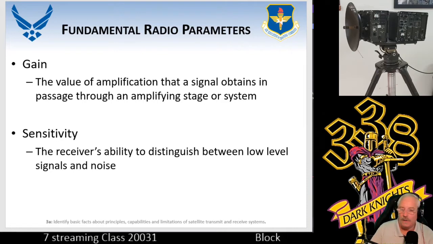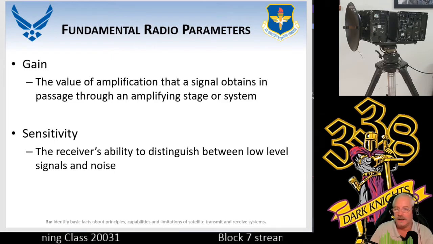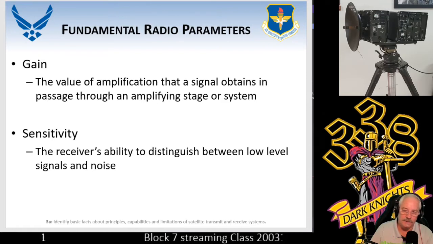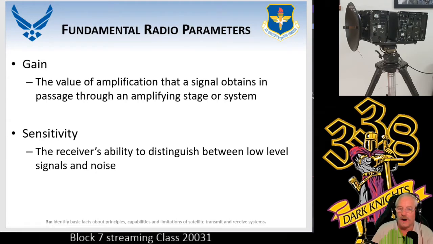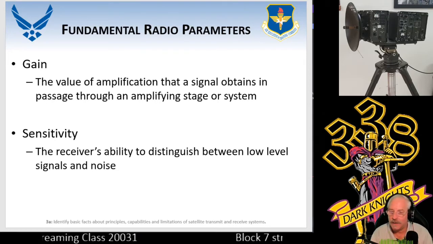Sensitivity: how well you're able to do the signal plus noise to noise ratio, just like you did in block 3. In other words, you measured the signal and the noise together, and then you used the boomton, if I'm not mistaken, and you canceled the signal, i.e. the 1 kHz, and you looked at the noise. It should have dropped at least 10 dB, if not more. Anything more than 10 dB drop or less than 10 dB drop, you got a problem with your receiver.